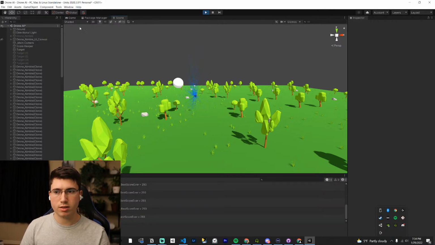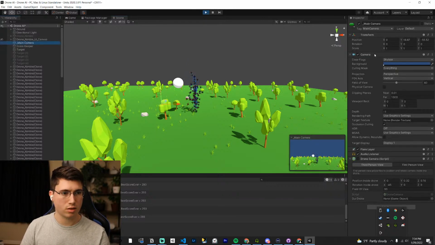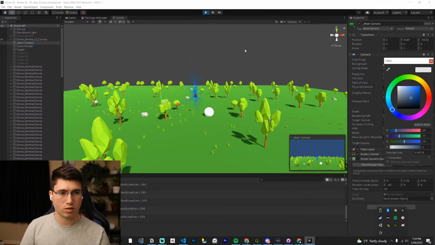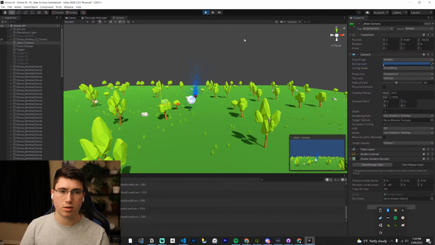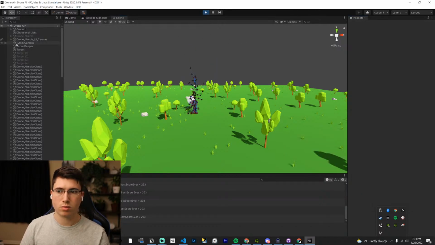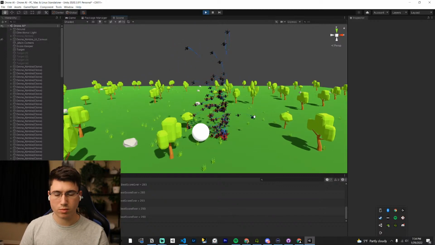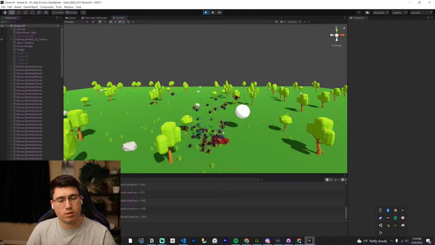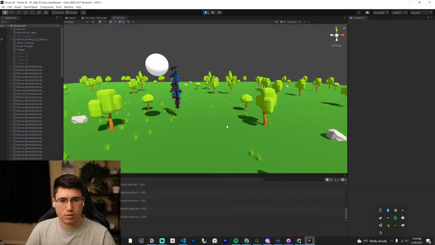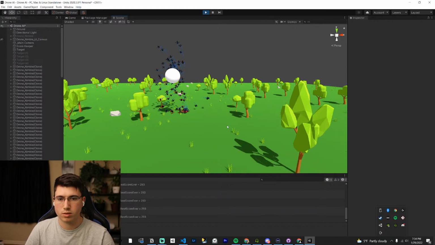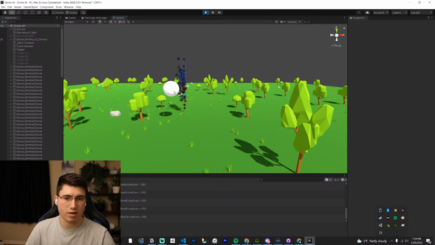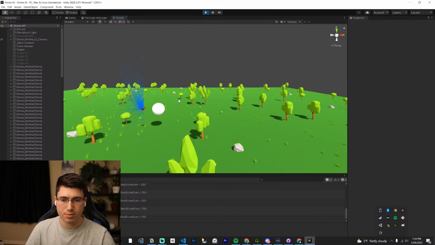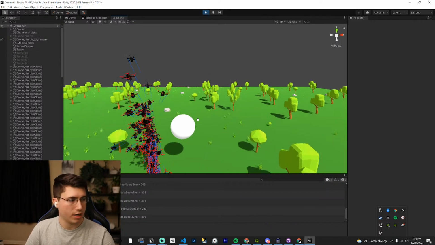Why can't I see the skybox? Oh, it's the camera that has the background. So these drones might figure out eventually which direction to go all the time. And that is the goal.